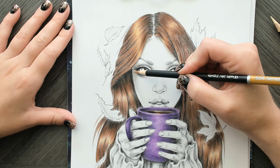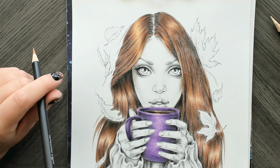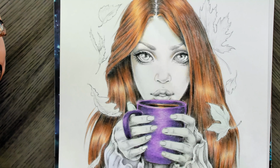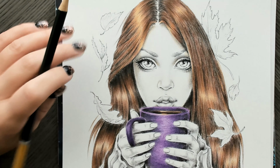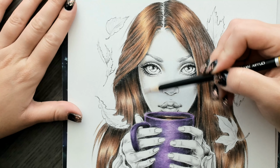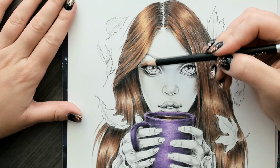You'll notice I'm leaving a slight white line. In fact, let me zoom in a little more just so you guys can see that. Okay. All right. Might not even show up. There is brown there. It's very light, but it's there.